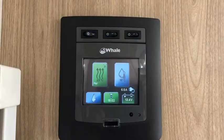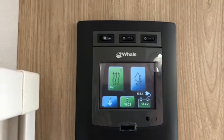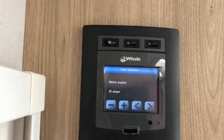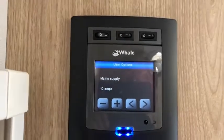Setting other options. To enter the options menu, press and hold the on key. Press options. This is the main supply.